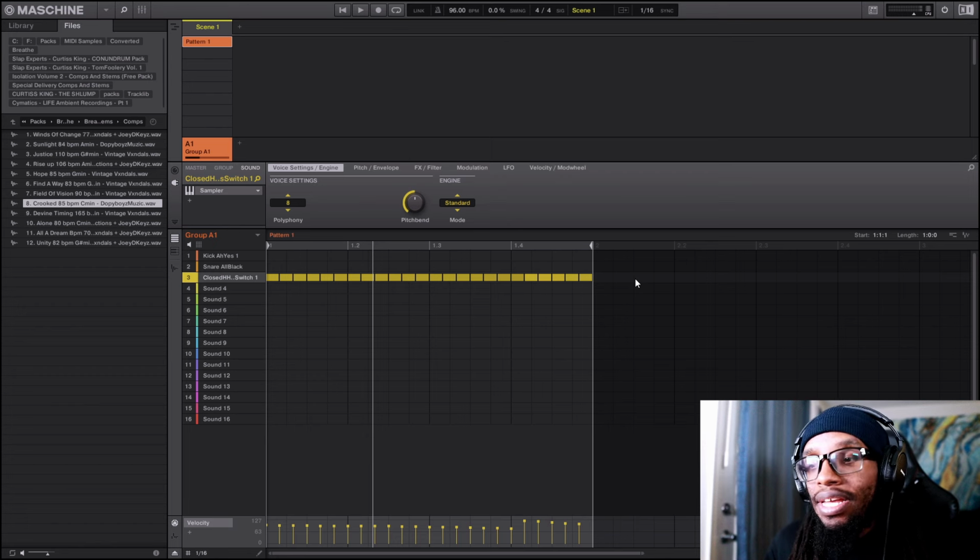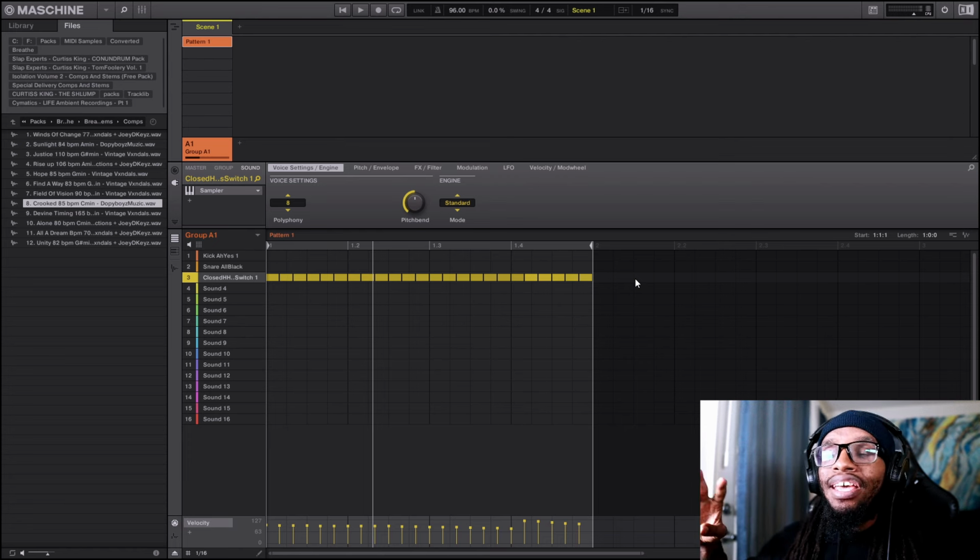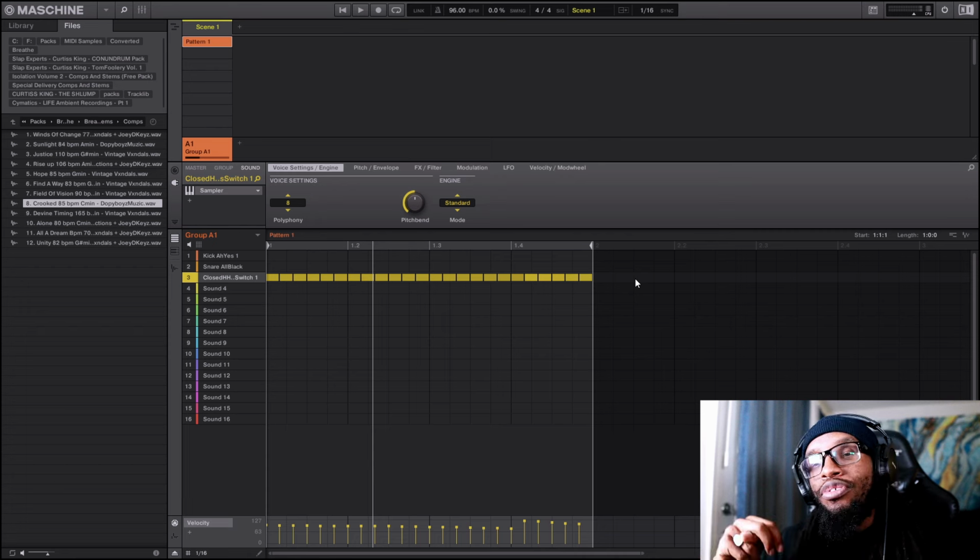So note repeat is a good tool if you want to create something and maintain your workflow, because not knowing how to do something and trying to learn how to do something on the fly can take away from your creativity. But if you can get the idea out quick enough, your creativity is still flowing, and this will only help you in the long run.